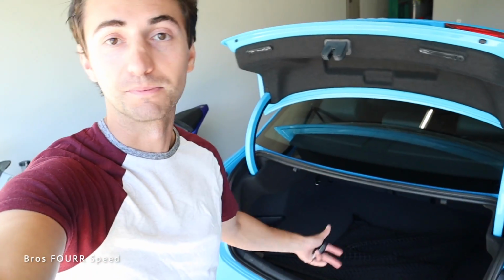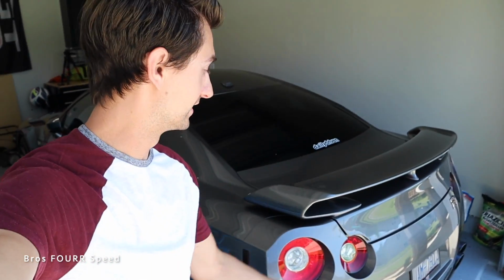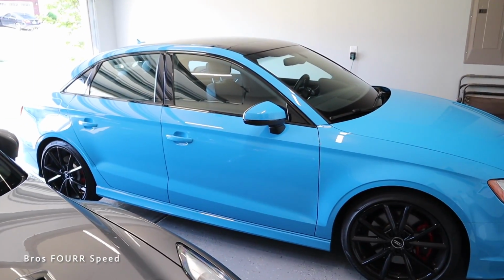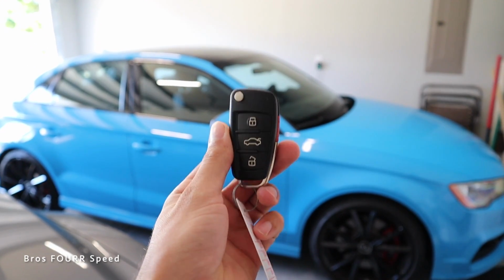I use my trunk all the time. I drive this to go do reviews, things like that. You know, I'll have this loaded up with my lunchbox, camera bag, tools, equipment, other things that I'm doing. So it is so nice to have that as a practical trunk. Now, here's what I'm used to. GTR, my old Supra, you press the button and it pops. I have never not owned a car that did this. Every car I've ever owned, it pops and then you lift the trunk up. So to now have a car that kind of automatically does it is so cool to just have that type of practicality.